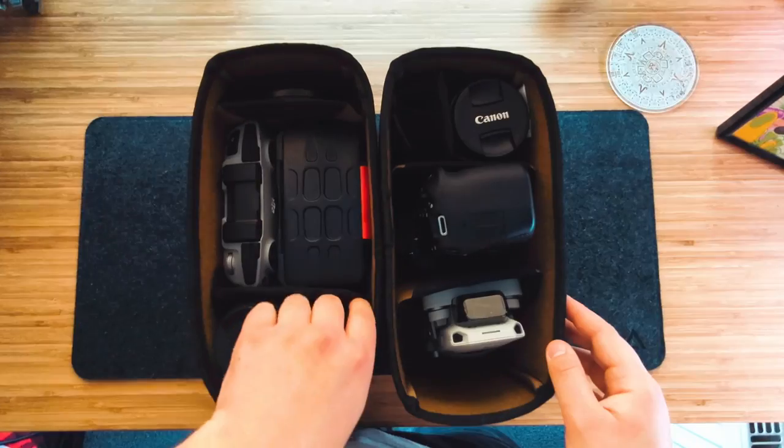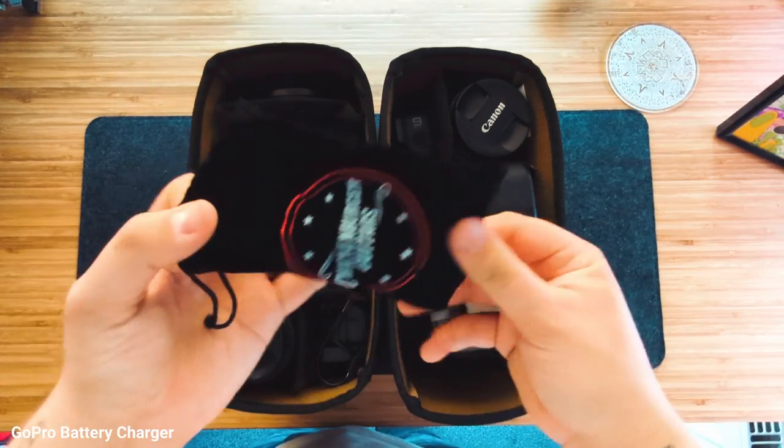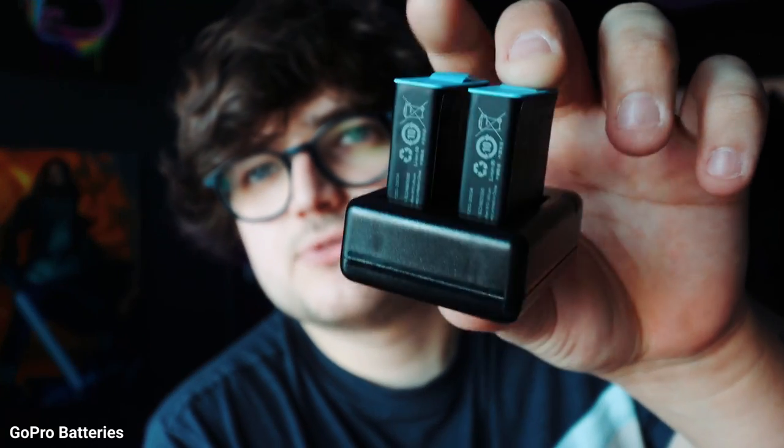The next thing is this incredibly cheap knockoff GoPro charger, and that goes hand in hand with this pouch I have here. This pouch actually came with some guitar picks I bought, but what I keep in there now is two GoPro batteries and this little charger. It's really cheap and it feels really cheap, but I just got it off Amazon because I didn't want to pay for the official GoPro charger. I keep two batteries in this tiny charger, and underneath I keep the USB plug that it comes with and a little plug adapter to charge the batteries.